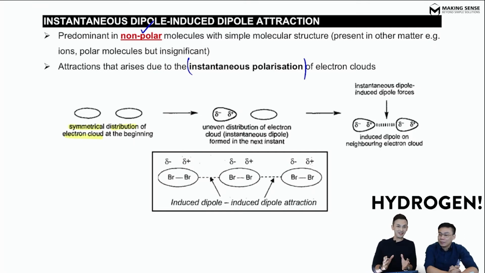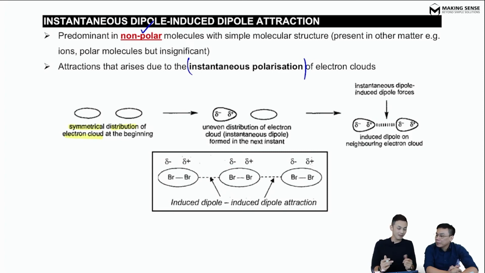So when you look at hydrogen, you will know that they have two electrons and the two electrons are equally shared between them, right? So what do we expect? We expect one electron on the left and one electron on the right. So we have this symmetrical distribution. So whatever molecules you are, so long as you are hydrogen, we do expect in the long run the electrons to be distributed this way.